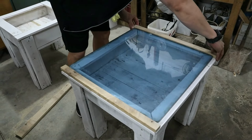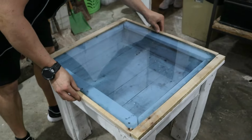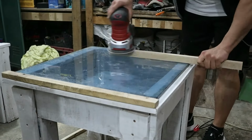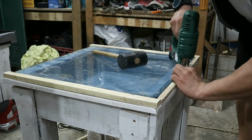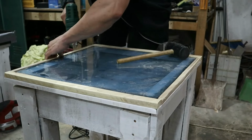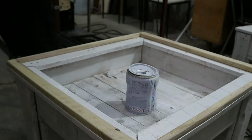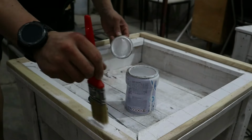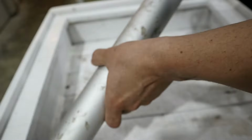What's a coffee table without a glass top? This piece of glass has been in my way for a long time in storage. It's a little shabby, but it will fit in with the overall design. I make a frame around the glass to keep it on the table. I tack on the slats, sanding, painting, and it's done. I fill the cracks with silicone, because I don't want dust, water, bugs, etc. to go under the glass.